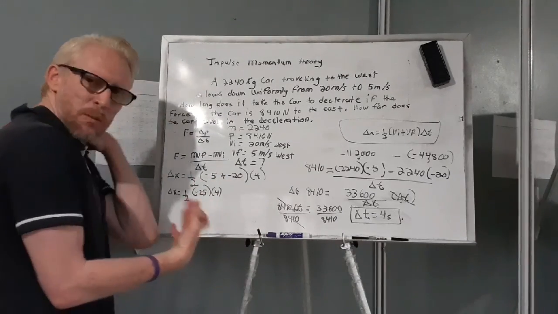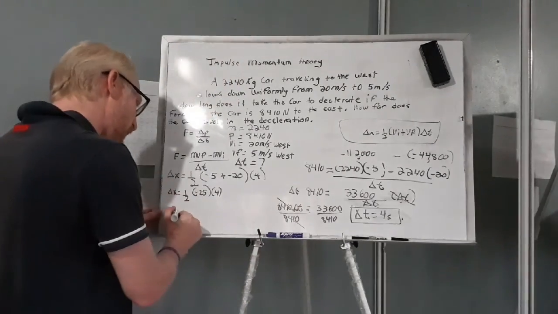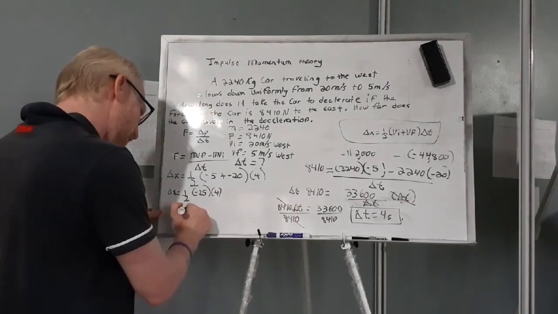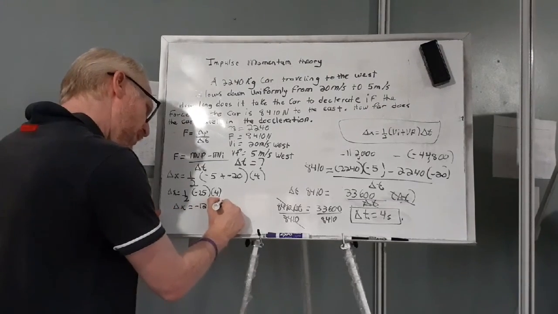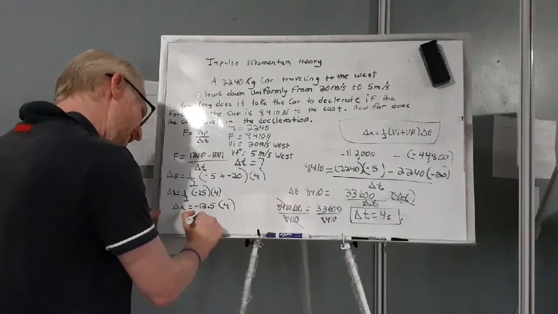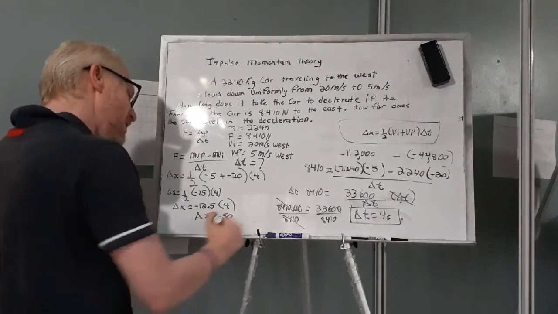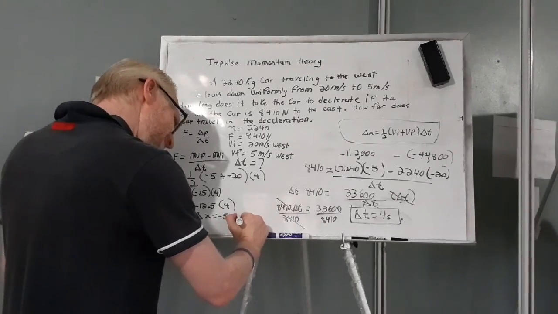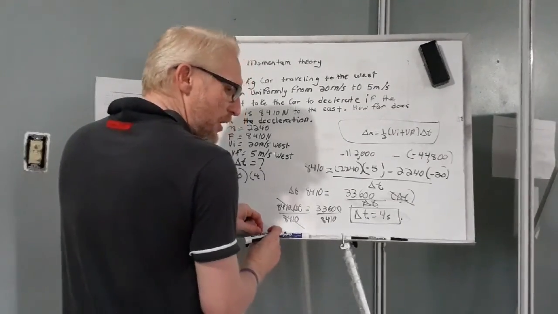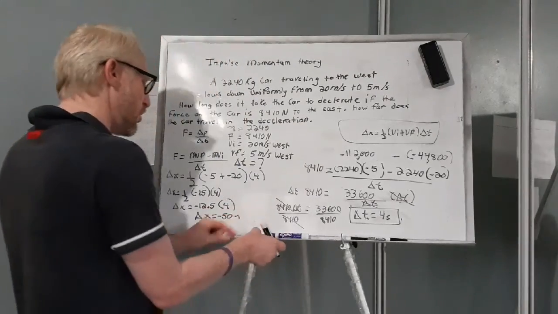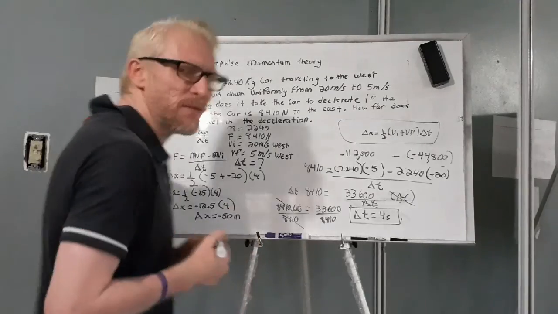Now, when you multiply a number by 1/2, it's the same thing as dividing it by 2, so negative 25 times 1/2 equals negative 12.5, multiplied by the time, which is 4, and the change in x is going to be negative 50 meters. Negative 50 meters, of course, to the west as well, because the car was moving westward. So you're going to say negative 50 meters or 50 meters to the west.